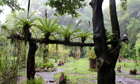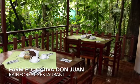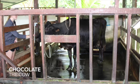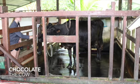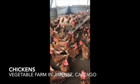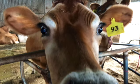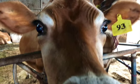Natural strategies are utilized in other ways too. For example, many restaurants and horticulture-based farms will keep a small collection of animals for various uses. Cows can produce methane for heat, manure for fertilizer, and milk for consumption or its utilization in cheese. Chickens produce eggs and meat, and water buffalo possess great strength, which is utilized in areas where large machinery cannot be. Animals are often fed by unused portions of plants after the primary crop has been sent to market.